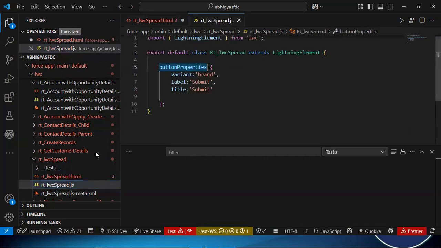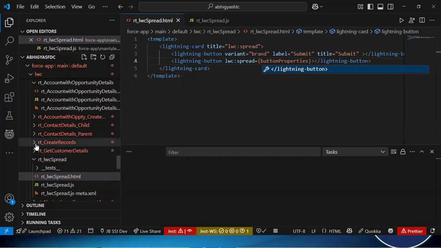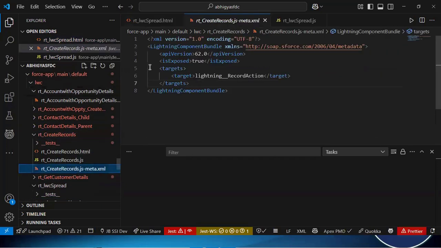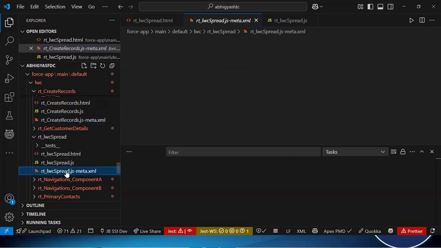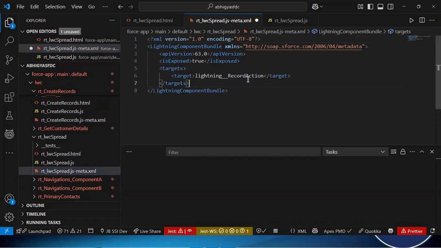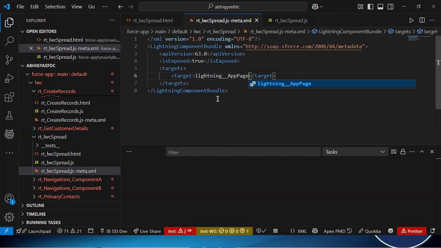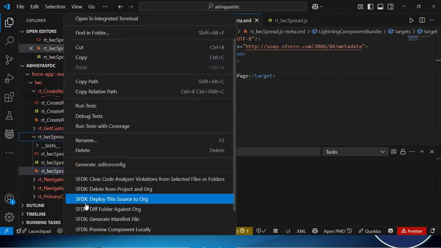We defined this property now, and automatically it spreads the data. Let's save and deploy. Before deploying, we give the targets in the properties, App page. Let's deploy.